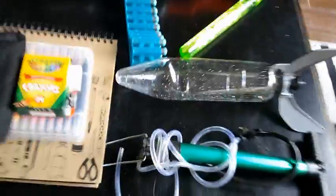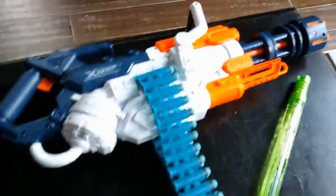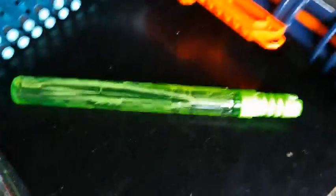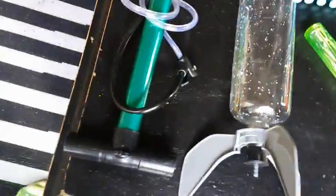So here we are. Like I said, today we're going to be rating Madden's birthday presents on a scale of 1 to 10 to see which one is his favorite. So first we have this X-Shot minigun. We have some bubbles he got. We got this awesome water model rocket.